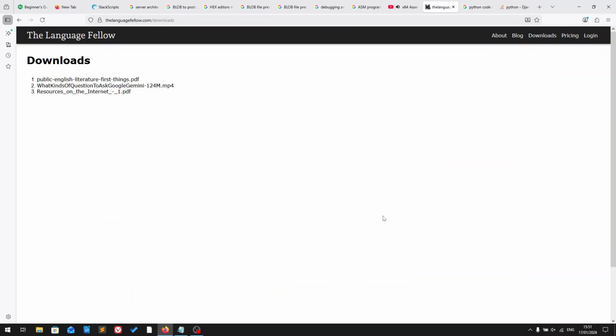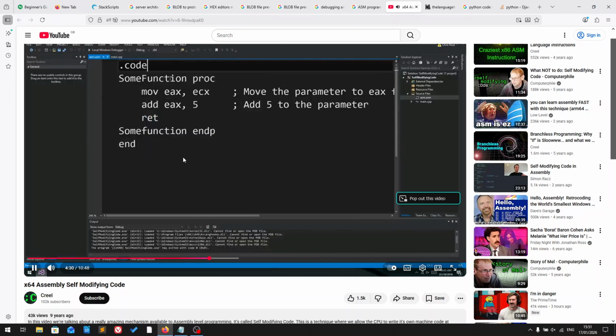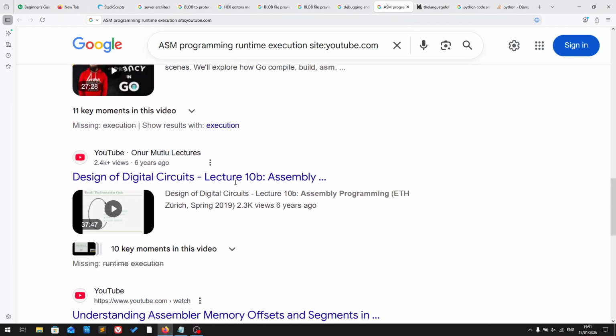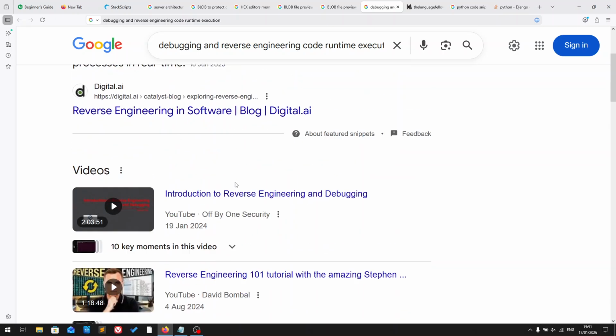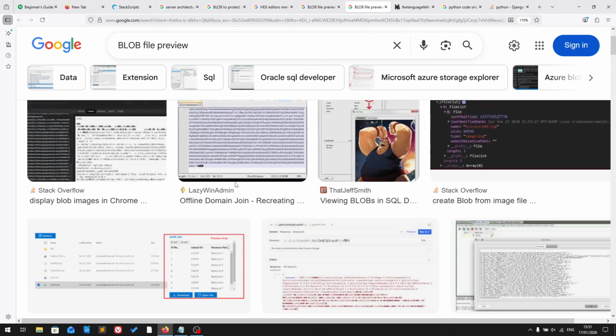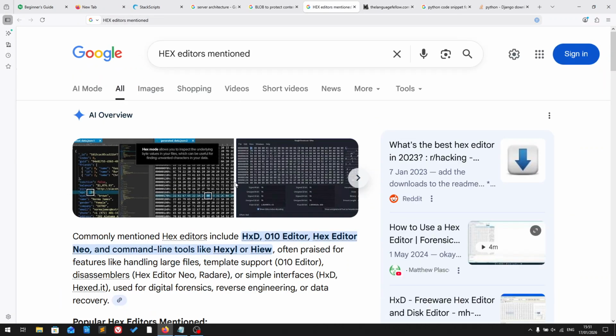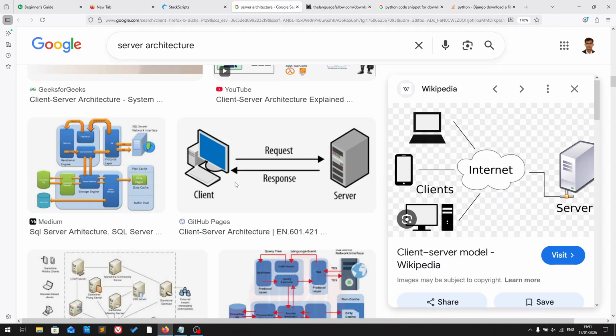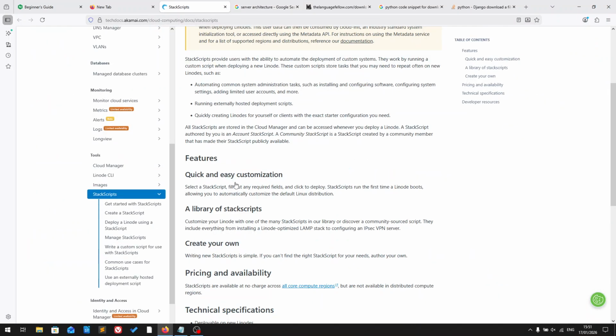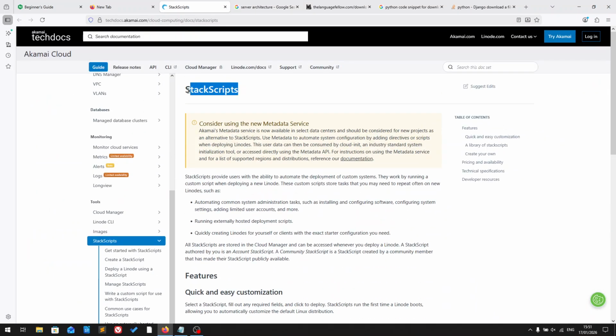And automation, automated tools. Automated tools which include but are not limited to stack scripts do all of this for you and give you a machine ready to use for your data.